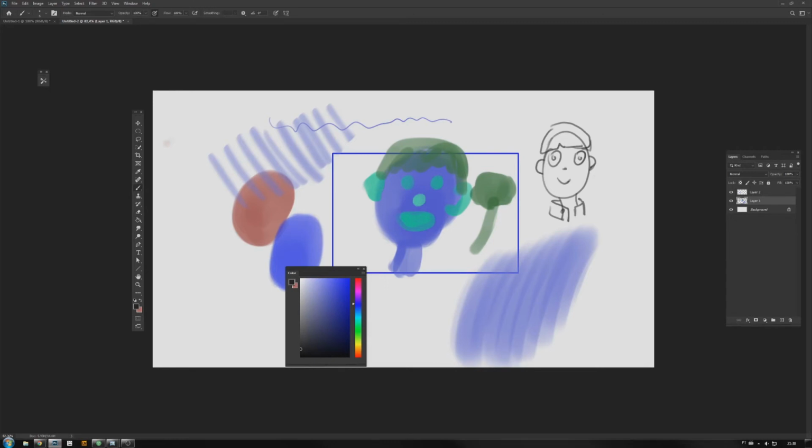Right? So it's not really a complicated tool. The problem is that people think that the issue is the brush, and I can tell you that in most cases, the issue is that you don't have the knowledge of drawing and painting, because brushes are really, really easy to understand if you know the fundamentals of painting and drawing.